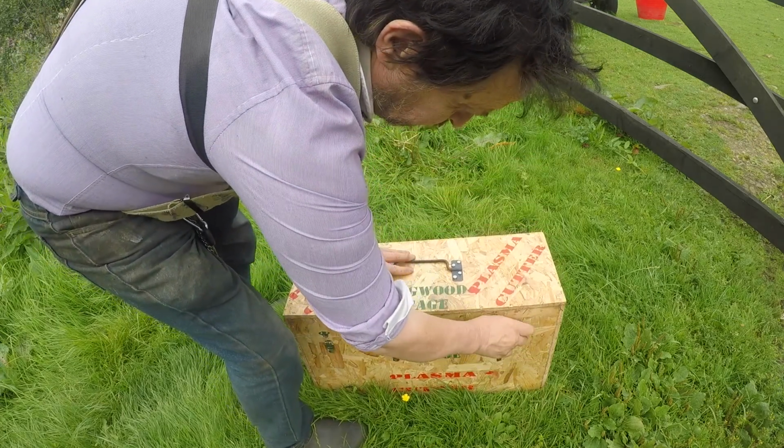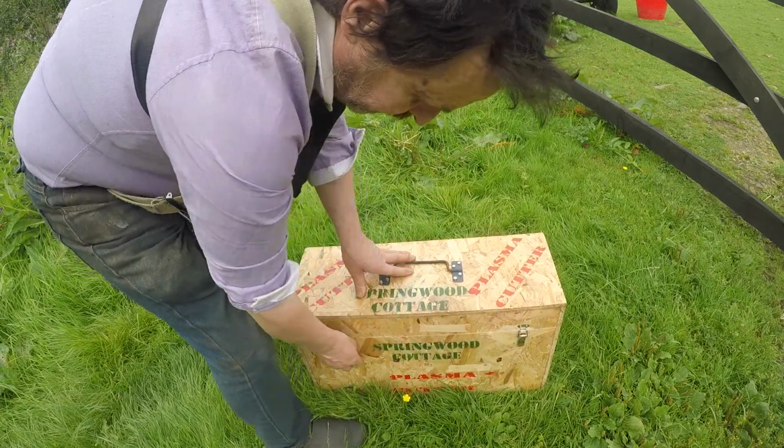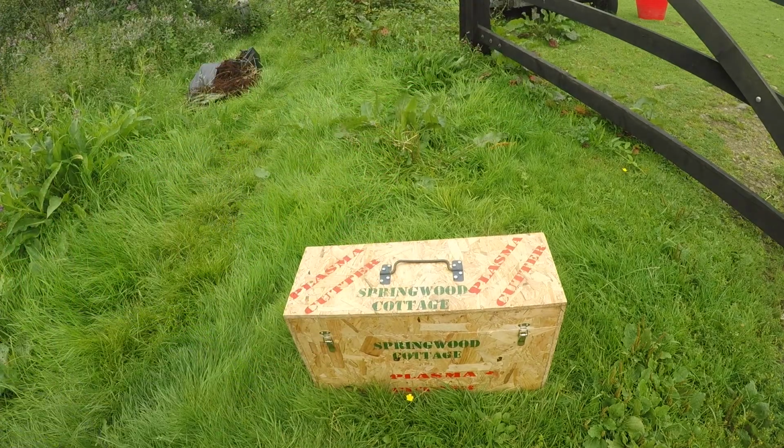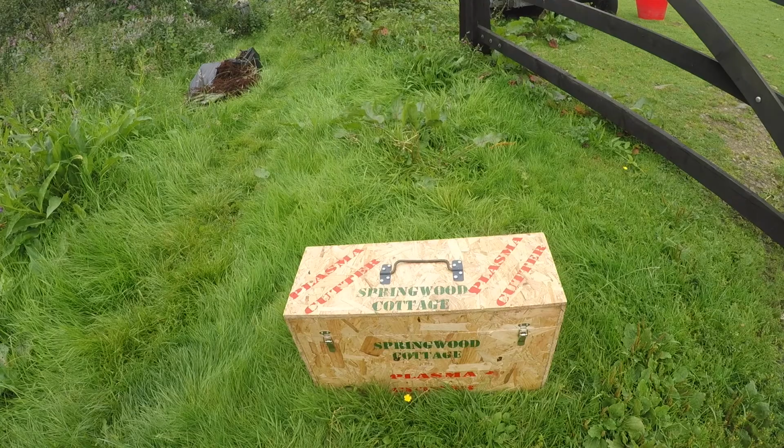I'll also put the consumables and the instructions and such in there as well, so everything is a self-contained thing. Things can't get lost or damaged or otherwise.